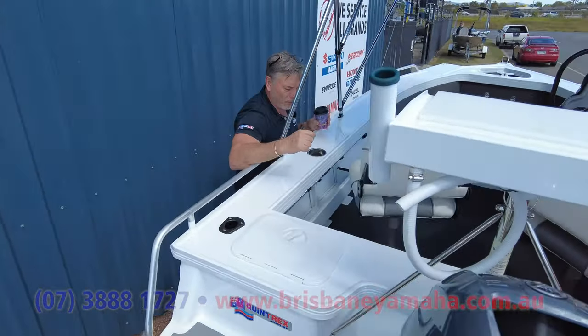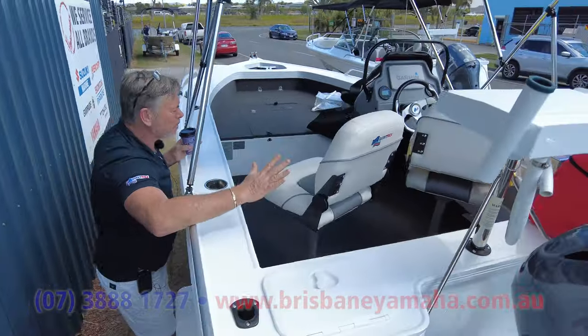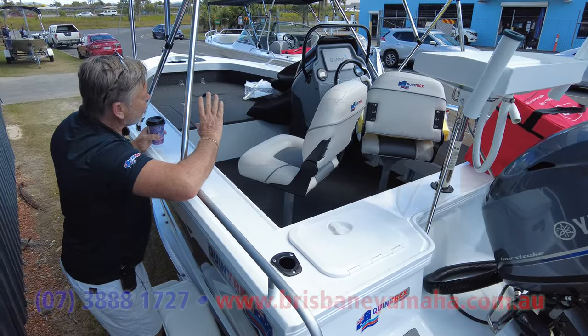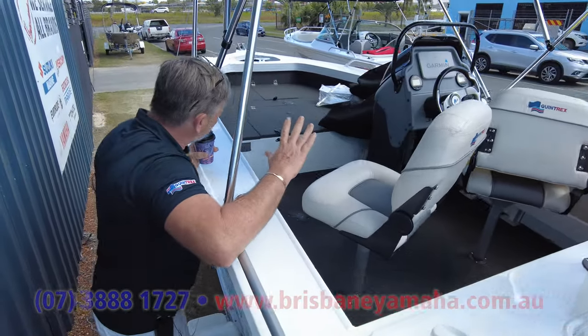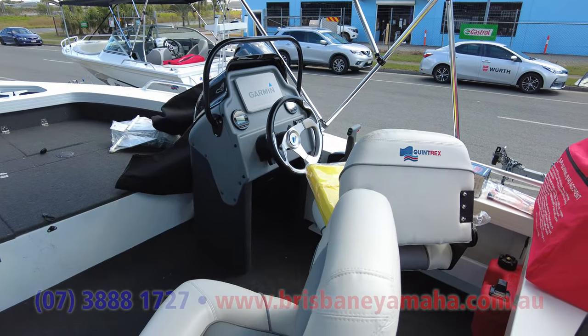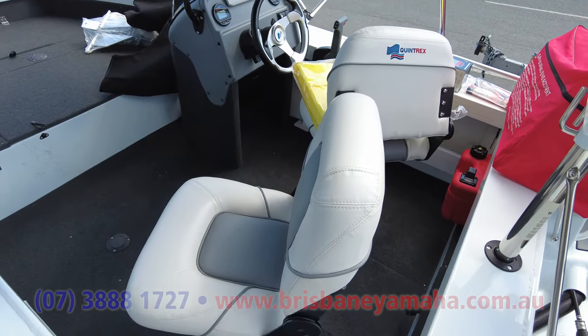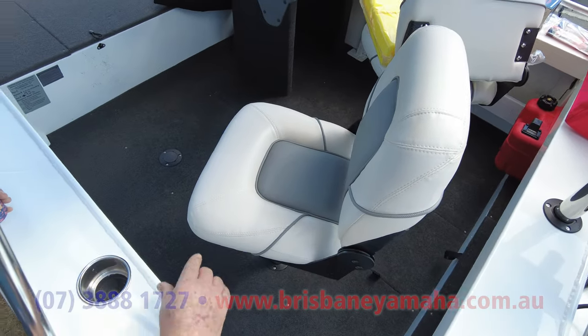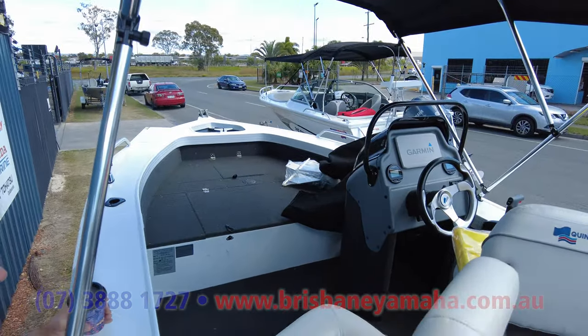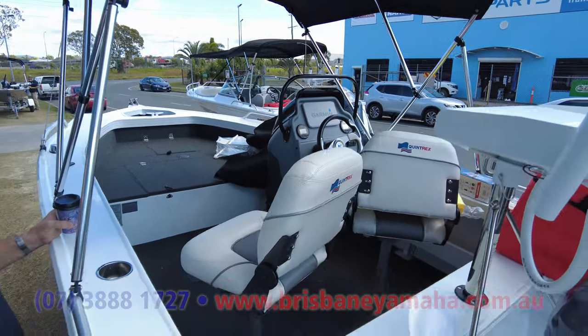Good console storage under the floor, your battery under there, your bilge pump, and a good console with a glove box under it. Awesome rail seats — you can stand up, four seat positions. I don't make them into a council bus — you can have as many seats as you like, but if you want four seats in the air, I'm probably not selling you this boat. You'd need to get a different boat, or pay extra for the seats.